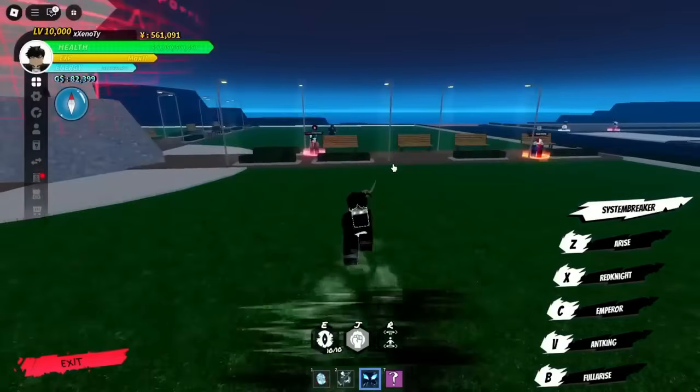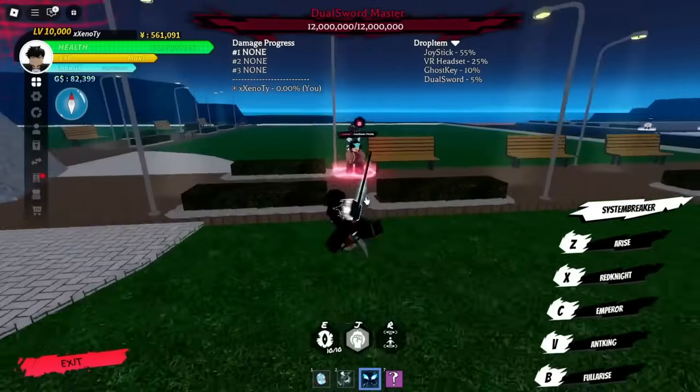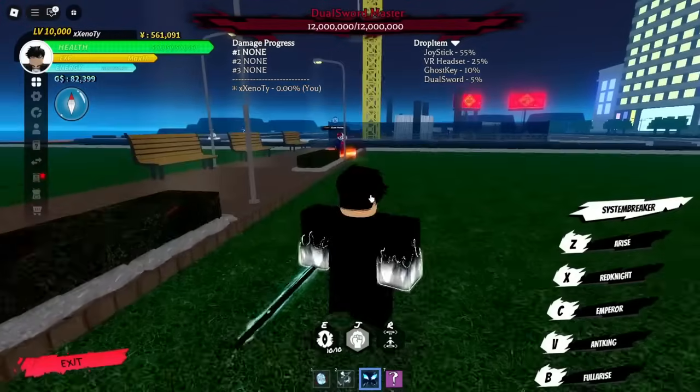Over here is the dual katana boss, right? It's a 55% chance to get the joystick, VR headset 25%, ghost key 10%, dual sword 5%. All of these are very, very important if you want to get the system breaker without spending Robux. Then you can respawn the boss right here as well.